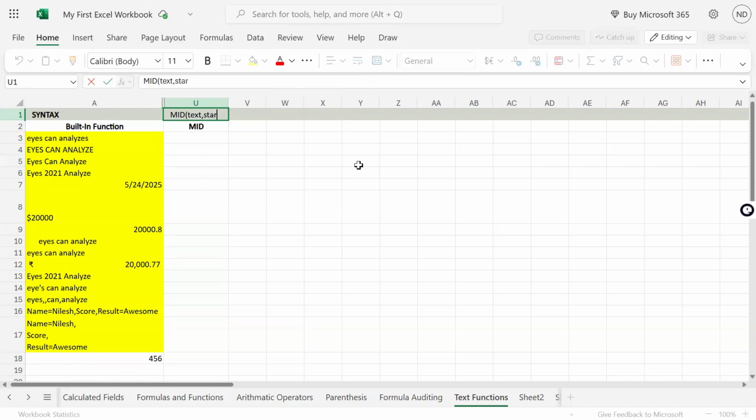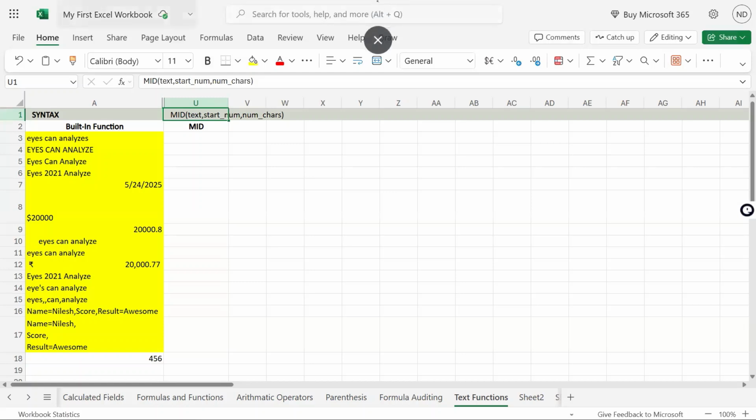Then you need to specify the start number, the number from where you need to start getting those characters, and then the number of characters. So how many characters from the specified start number do you want to get? Again, text is nothing but a text string from which to fetch single or multiple characters.